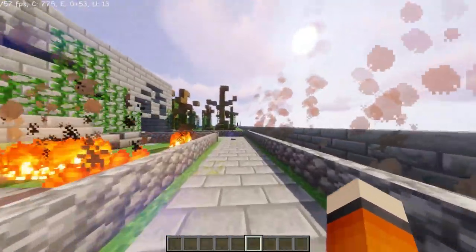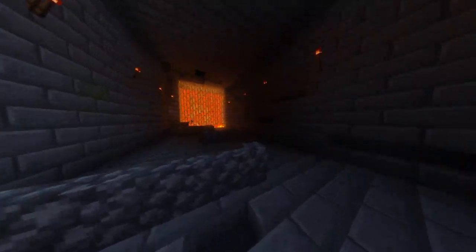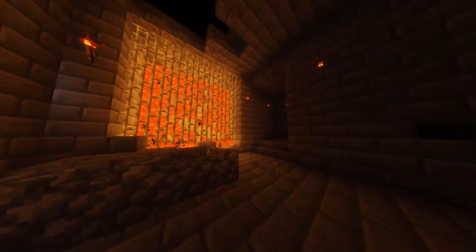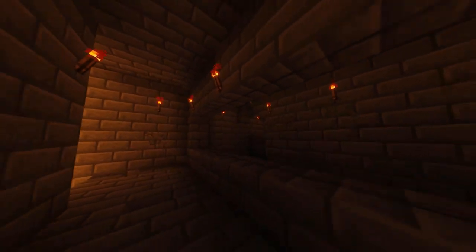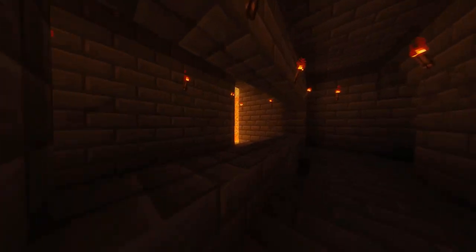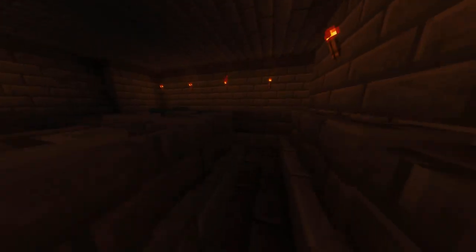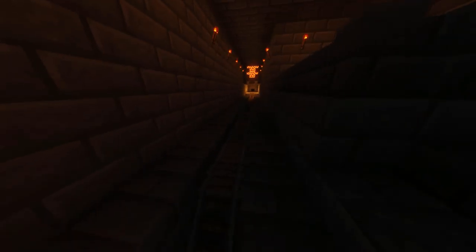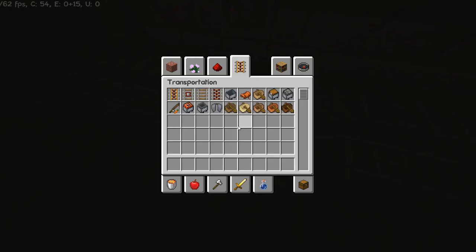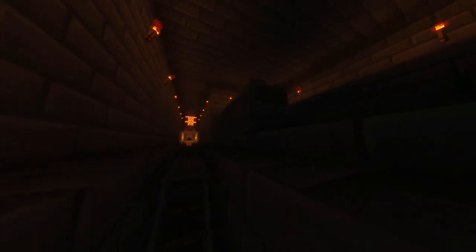Alright, so let's have a wander here. So we're gonna go inside. Got a lava wall over here. It's a nice cube line, actually. Got a glass paintball on here. Anyways, carry on. So we're missing a minecart. There we go. Okay. Here we go.